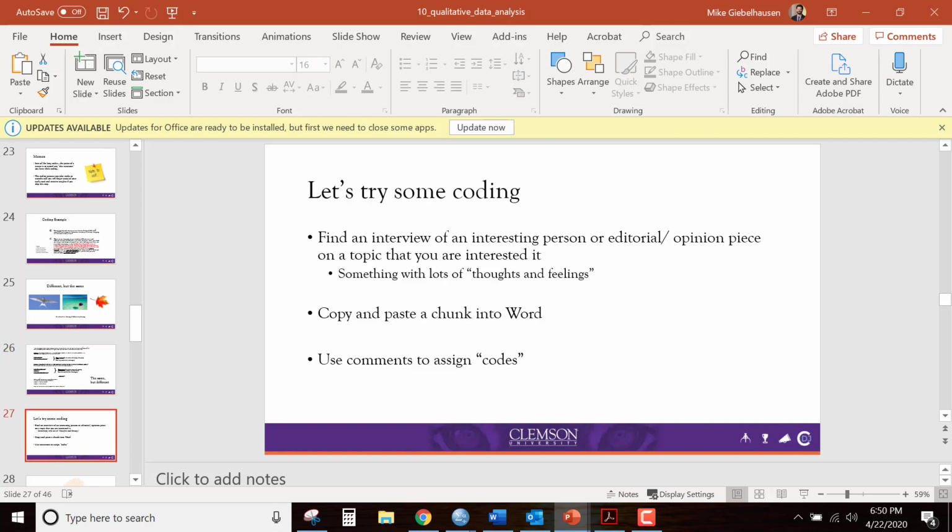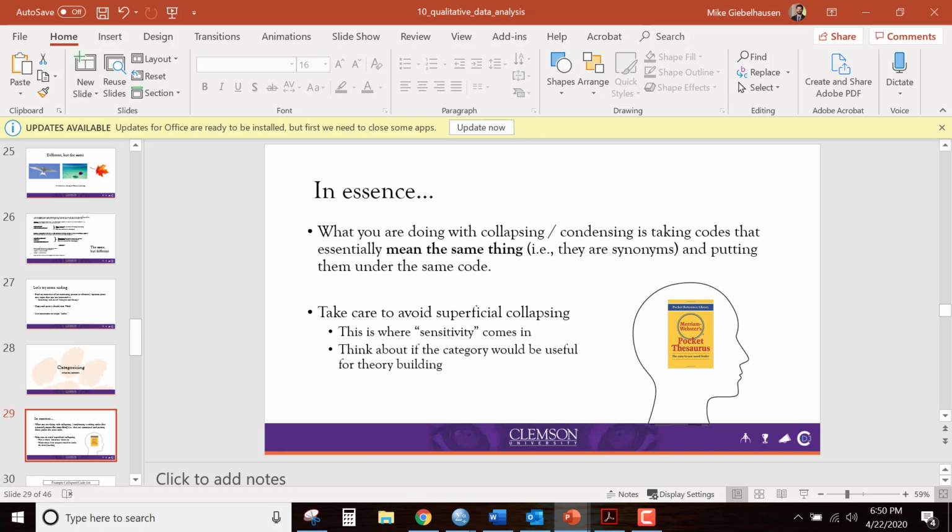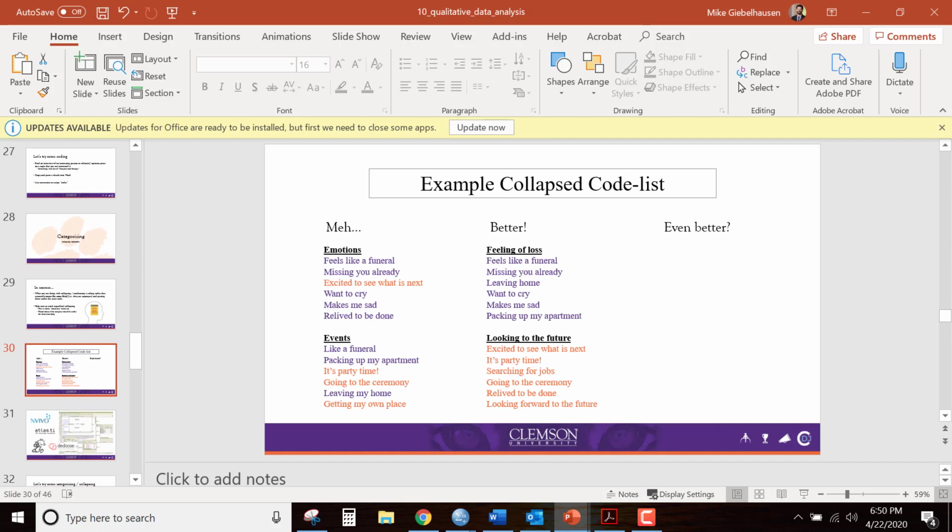All right, so we would in class have tried some coding, and you guys did that on your own this time around. Once you do all your coding, you've gone through and you've tried to code everything in detail. What you do next is to collapse instances where you could have used the same code. So as we go through and code things, we try not to overuse the same code to make sure we don't miss out on any meaning. But in that process, sometimes we create too many codes. So in essence, what categorizing is, is collapsing codes that could have been the same into some title.